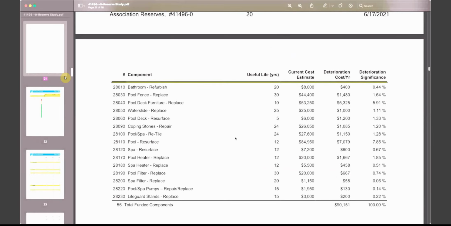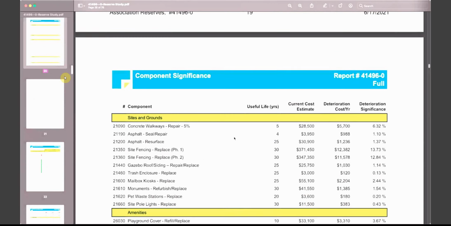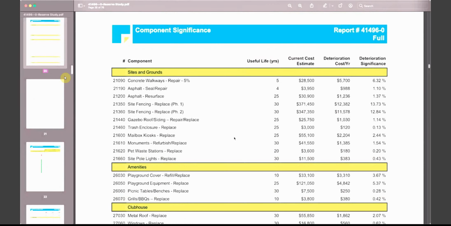So landscaping is one of those items that's kind of difficult to handle in reserve studies, because off of our National Reserve Study standards, 2 of our 4 tests that we use to determine if it should go in as a component for funding are predictable useful life and predictable remaining useful life.